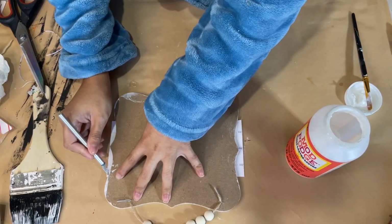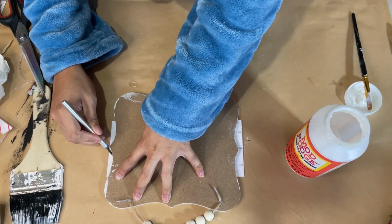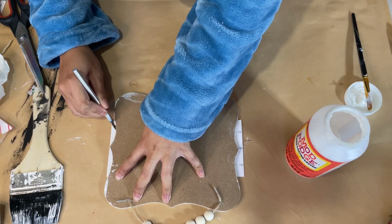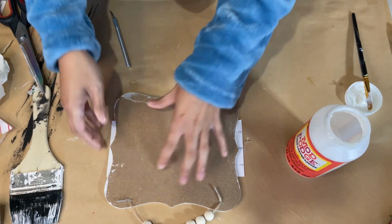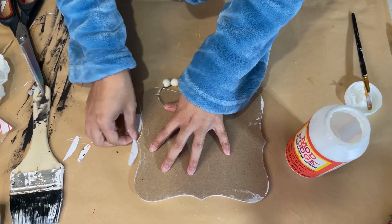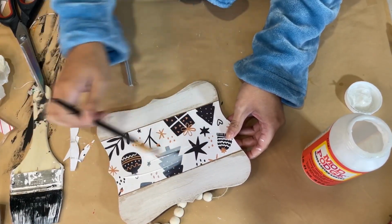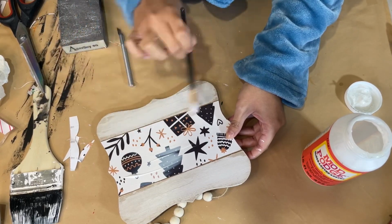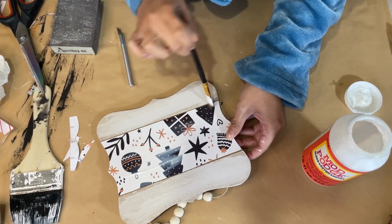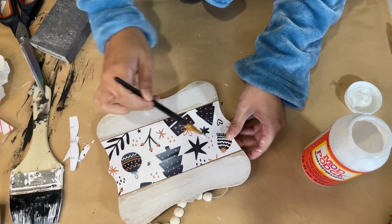But now I'm going to go in with my little knife here, and I'm going to cut off those edges just because it has this shape and design on the side, so it's going to be hard to sand it down. So we'll just cut those down and pull them off and just sand down around the edges nice and simple, so that way we can get any hanging pieces right off. Then you want to make sure you add another layer of Mod Podge on the top, and that just really seals in that paper and makes it nice and protected on the top. So I do that and I let that dry really well.